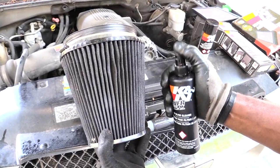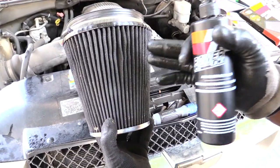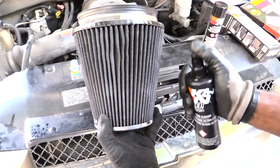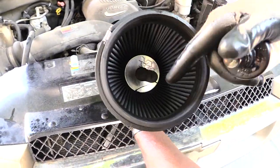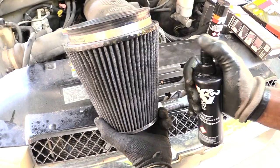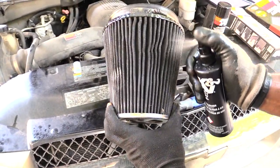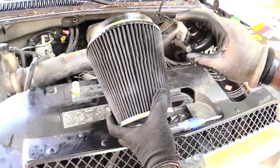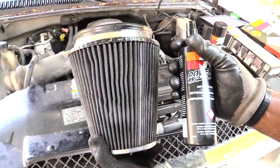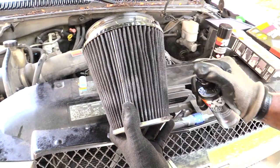And when you're rinsing this off, you don't want to rinse it from this side to the inside, because this is the side that catches all the dirt and stuff. So you're going to want to rinse it from the inside out. You're going to be taking your water hose inside of here and rinsing from the inside out, basically from the clean side to the dirty side. That way you're pushing all the dirt back off of your air filter. Just like I said, make sure you get it all the way around. And don't feel like you're supposed to use this whole bottle up when you're spraying this. This is meant for several different cleanings of your air filter.